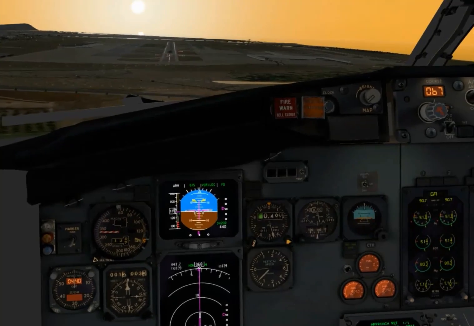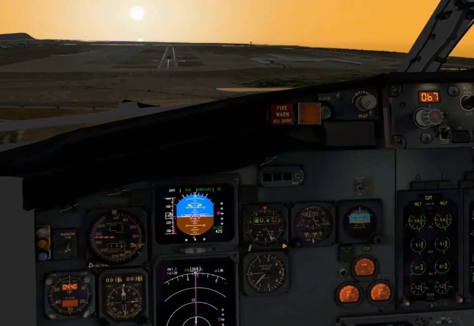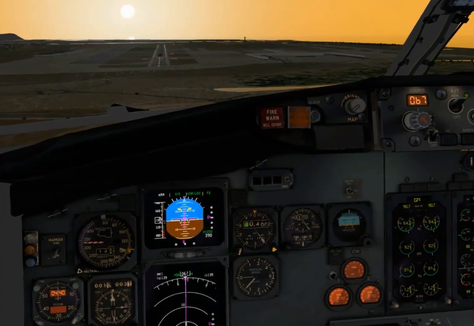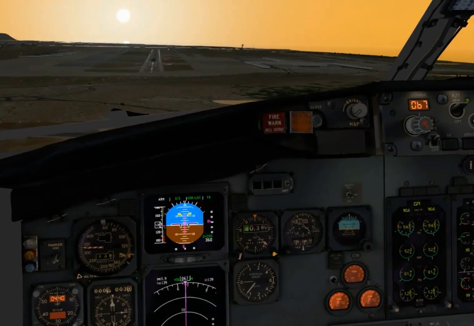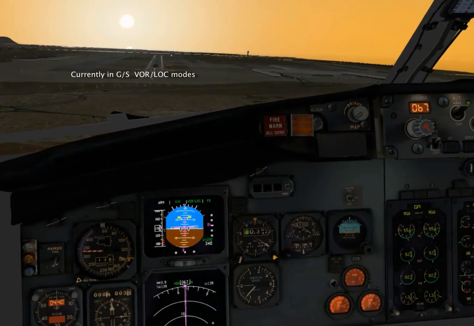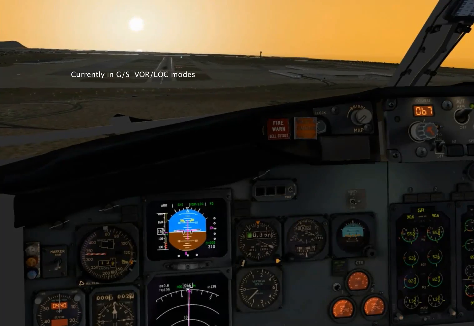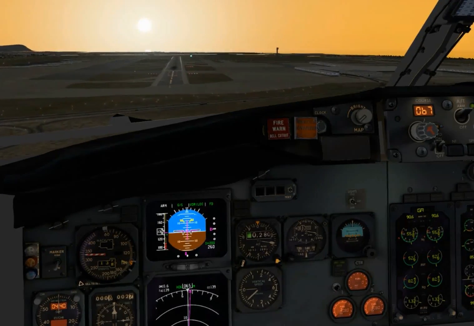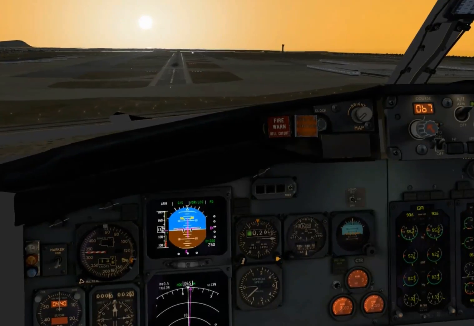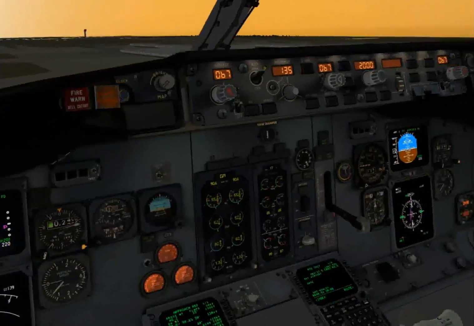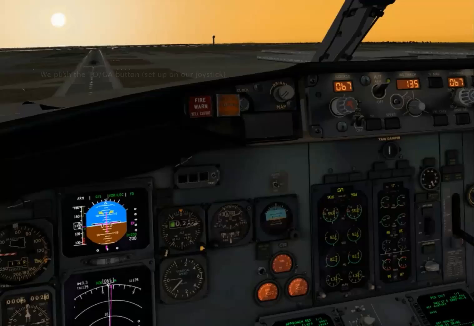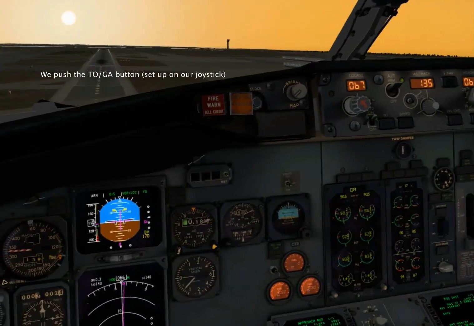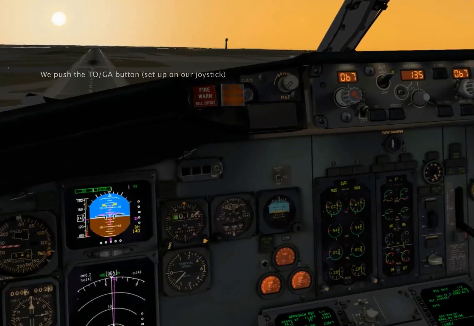Now I don't want to just land, that's kind of boring. I want to show you another flight director mode, that is the go around. As we get closer to the runway at about 200 feet, I will hit the toga buttons again, mapped to one of my joystick buttons, and that will engage the go around mode. It's a very convenient or very helpful mode in that situation. It's pretty hectic here at 200 feet. You can see I push the buttons now.